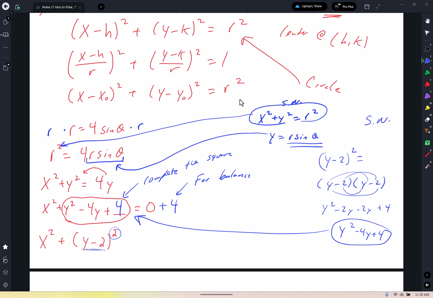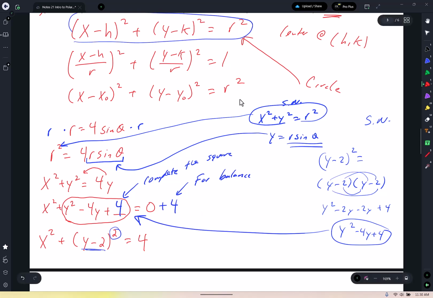Do you guys see that? Now look, I don't understand why I had to do that. Well, look, now it looks like this. Well, almost. I haven't written the equal sign. Equals 0 plus 4 is 4. See? Now it looks like that. From there, you can tell me the center. I don't want you guys to think that that's the center, so let me get it out of there. The center, your h, k, is 0, 2. That's the same thing as x minus 0 squared. And then the radius is 2.